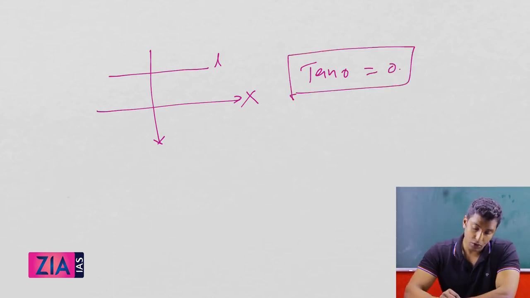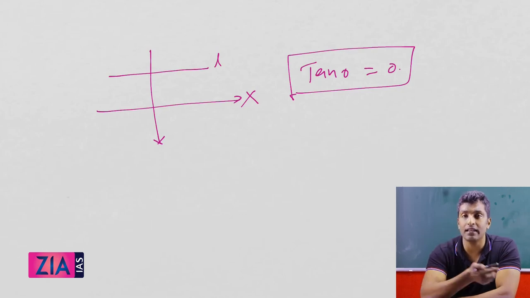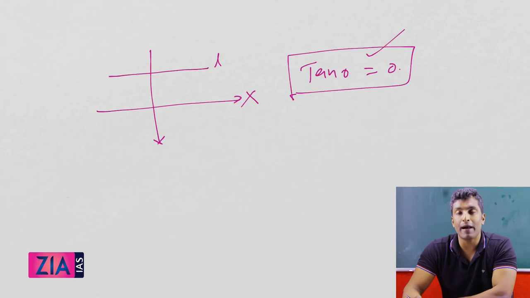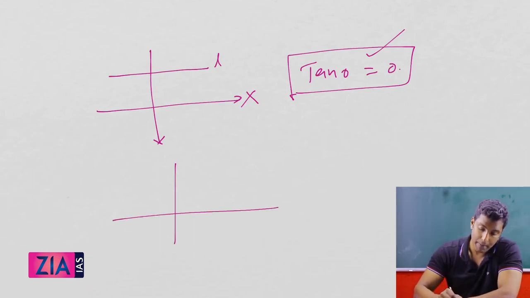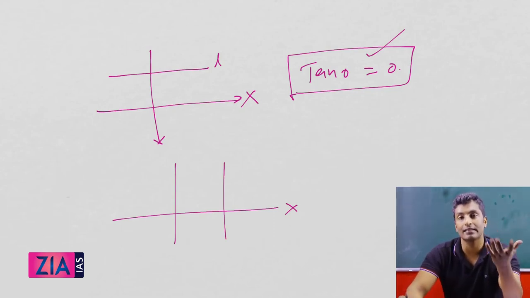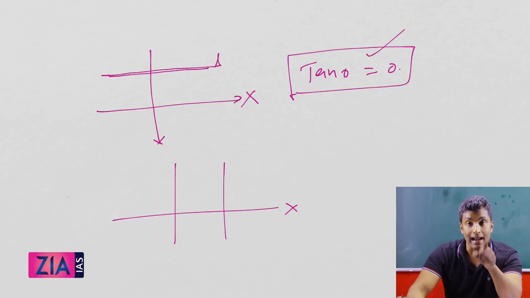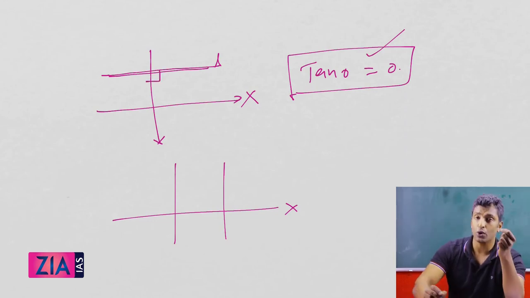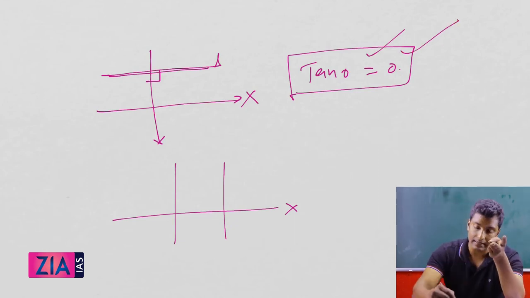Okay, so when it comes to line parallel to x-axis, since we defined our slope as tangent of the angle that the line makes with the positive x-axis, here there is no angle, so slope is 0. So line parallel to x-axis, slope is 0. Then what is line parallel to y-axis? Line parallel to y-axis automatically means line perpendicular to x-axis, right? This is the line. So line perpendicular to x-axis and line parallel to y-axis is the same. Similarly, when I'm talking about line parallel to x-axis, this is perpendicular to y. So if you get the question in this way also, line perpendicular to y-axis, slope is 0. Line parallel to x-axis, slope is 0.